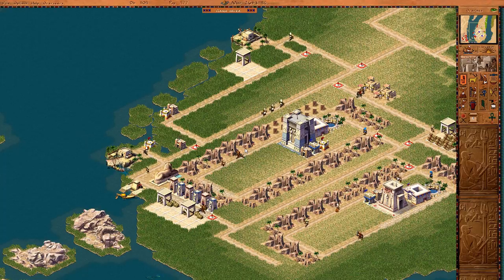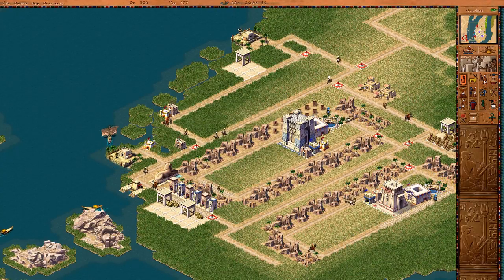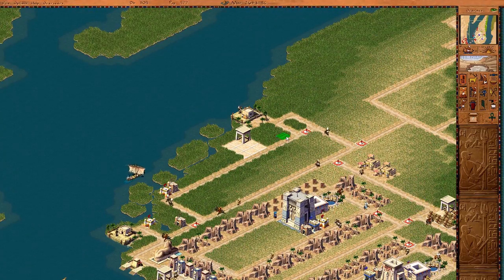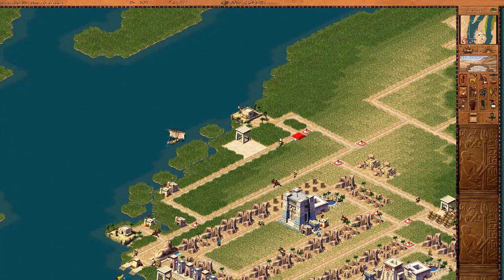Okay, so I have done a little bit of a rejig. Over here I put down a second dock and reworked this road a little bit. I have made it a bit longer. And you can see I put in a bit of a... This just allows them to get back quickly.